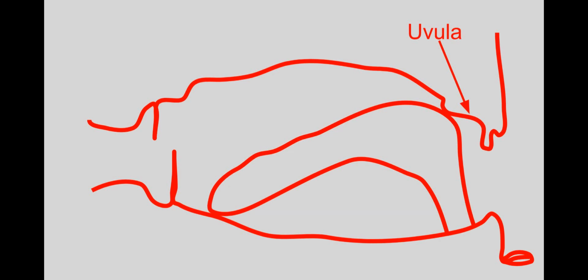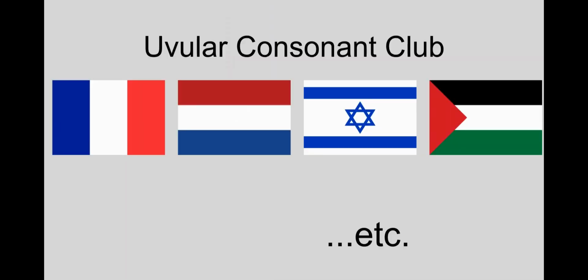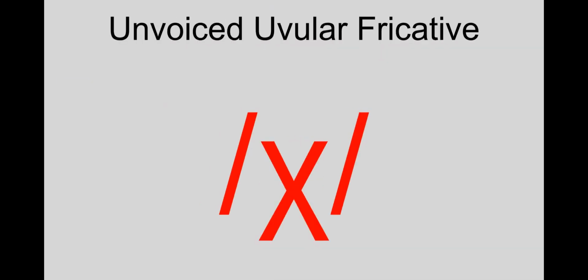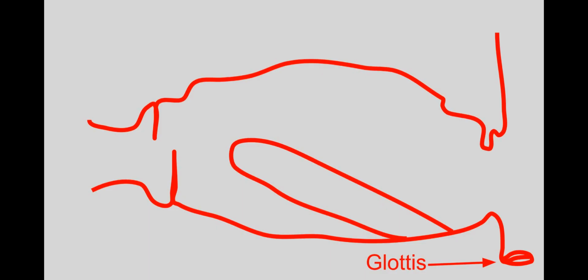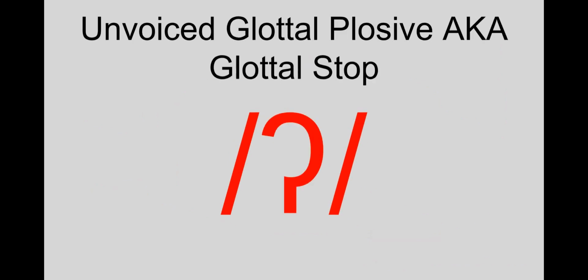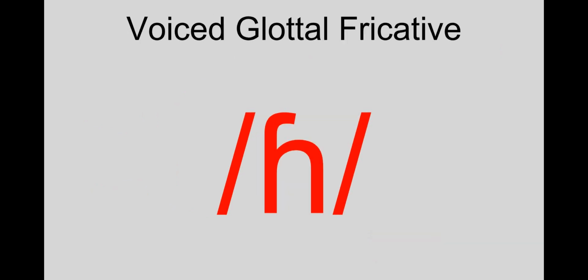Behind that are the uvular consonants, which are made in the uvula, the soft kind of spherical back part of the mouth with the dangly bit that acts as a doorway to the throat. No English consonants are uvular, but they're found commonly in other languages, and they include k, g, ch, r, and r. Then behind that, there's the pharyngeal consonants, which I can't even understand how they work. But just know that the pharynx is the tube that connects the nose to the mouth and esophagus. Finally, for consonant anatomy are the glottal consonants. The glottis is a triangular section of the windpipe that has two white bars that interact with each other on glottal consonants, just in front of the vocal cords. The two important phonemes in this category are h and the glottal stop, along with the voiced counterpart of h.